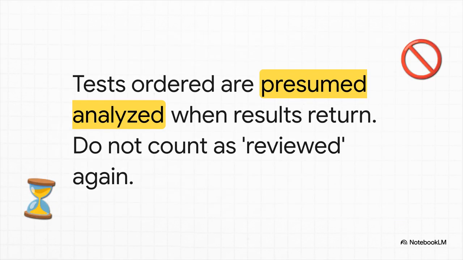And finally, we have the timing trap. Under CPT 2026, tests that are ordered during an encounter are presumed to be analyzed when the results actually come back. This means you count the test for MDM points on the exact day it is ordered. But here is the massive trap. When the patient returns for their follow-up and the provider reviews those results, you do not count that test again as reviewed. You already took credit for it on the day it was ordered.